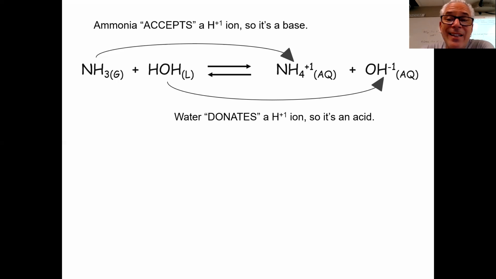And they said, no, it's not the hydroxides. We'll say that the ammonia is the base because it accepts a hydrogen ion, and at the same time, water has to be an acid because it donated the hydrogen ion. So it's a crazy theory, but this is what happens. Hydroxides show up. That's why it's a base. That's what gets neutralized. That's why it feels a little slippery in your fingers and it's not wet. It's a base because there's hydroxides. But officially, according to this theory, ammonia is the base. So you kind of have to memorize that, and I'm sorry.